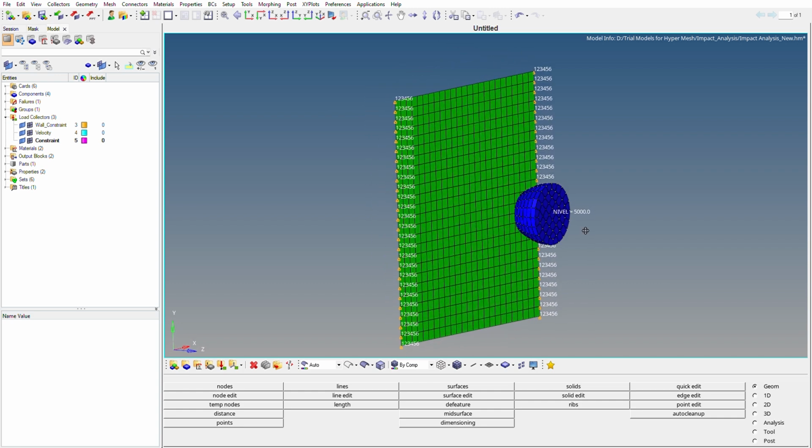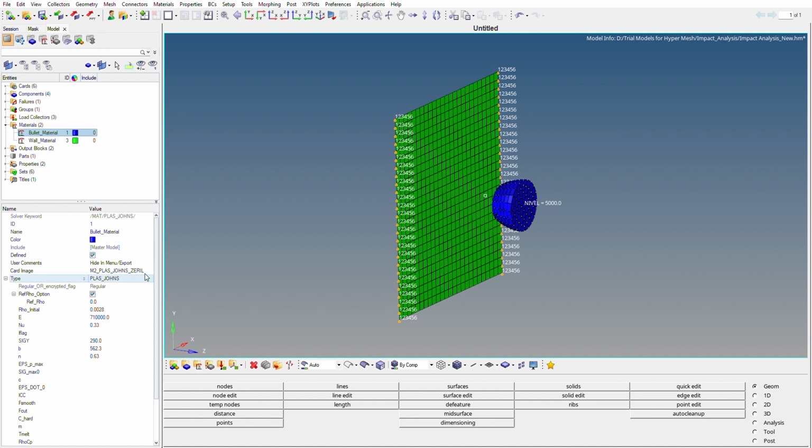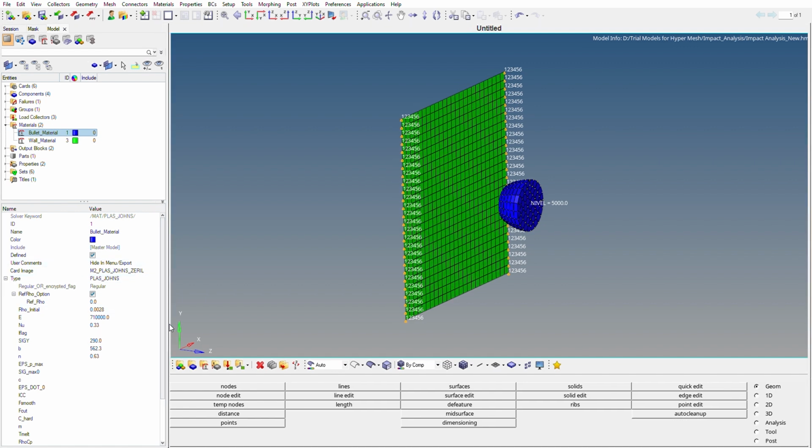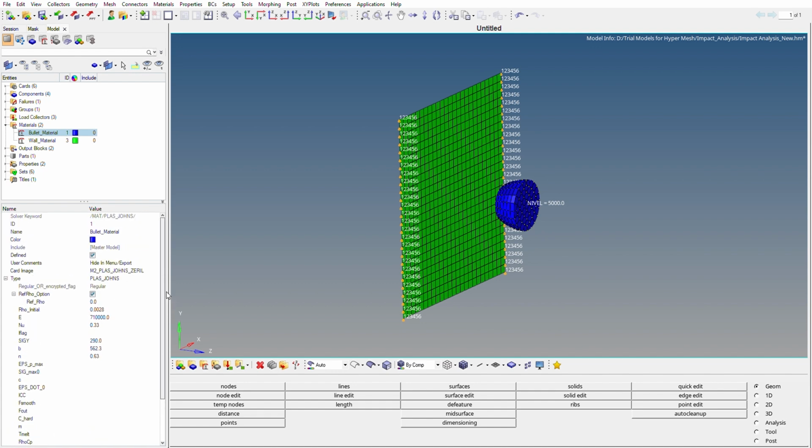Now after meshing the model, the very first thing that we do is assign materials and properties to the components. I have already created two materials, if you can see here. I'll expand this and drag this up. There's a bullet material here, which is the material for the bullet. If I click here, you can see the details. I've taken these values for some random material. If you want, you can take any material of your choice and test it, right? So these are the values for the bullet material.